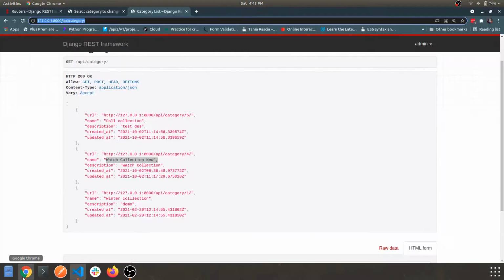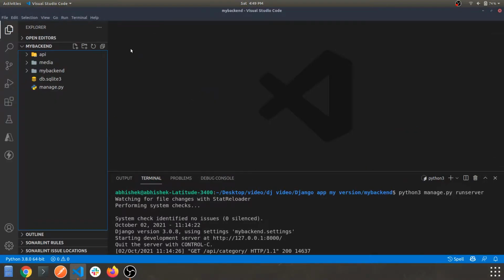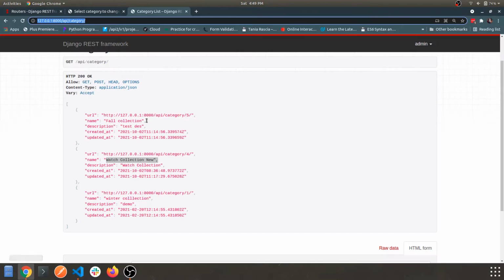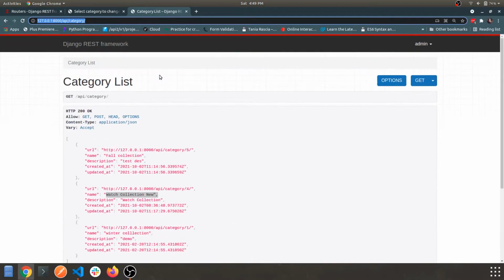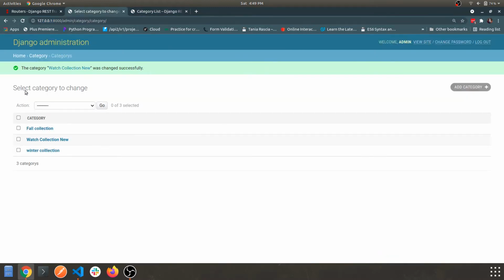So this is the basic REST response which we get in JSON while performing any routing operations in Django REST framework. So yeah, moving forward, we'll do more of the routing part with all our apps, which are payments, orders, users, etc., and products as well. So this was a basic demonstration of how you can achieve this entire default view of the Django REST framework response, I can call it. And you can also test this within your API testing tool like Thunder Client or Postman. And you can do basic CRUD operations from the admin panel itself, right?